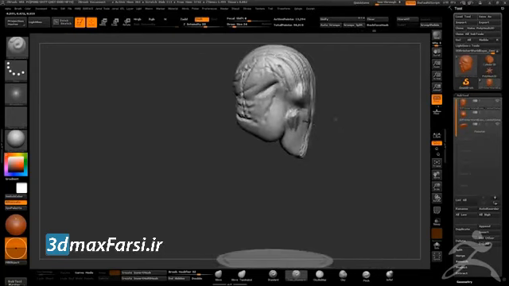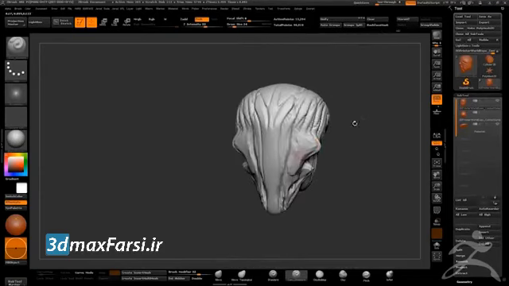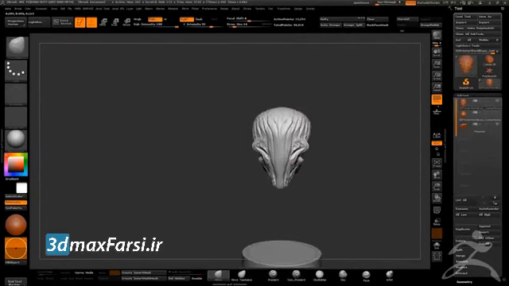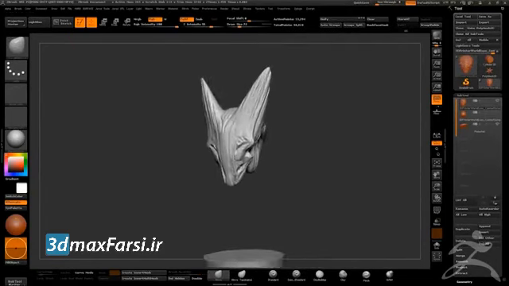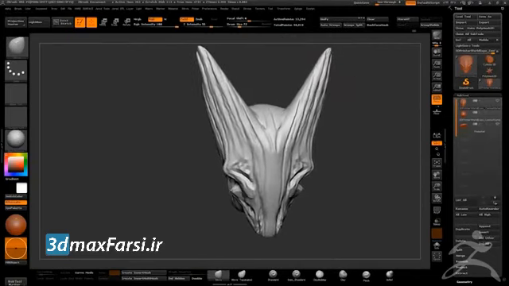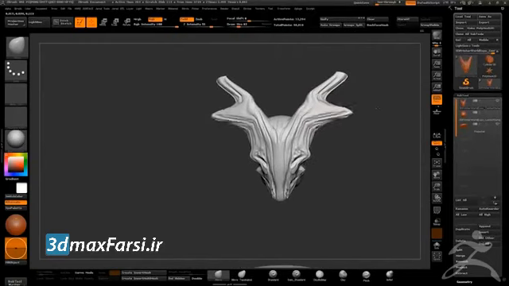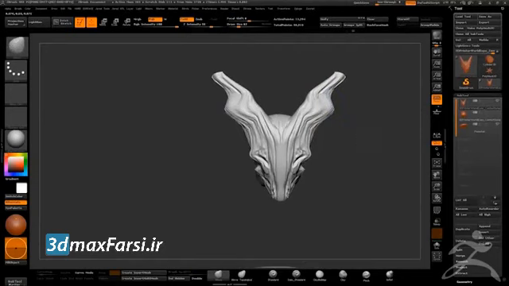I'm not married to any one thing, because in this digital age, you can change your mind at the drop of a hat. If I want to really push and pull these forms around, I can do that and not have to concern myself with proper topology or anything like that. You can change your sculpt on the fly and really push and pull design now.